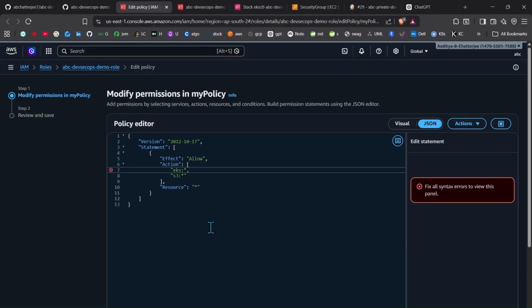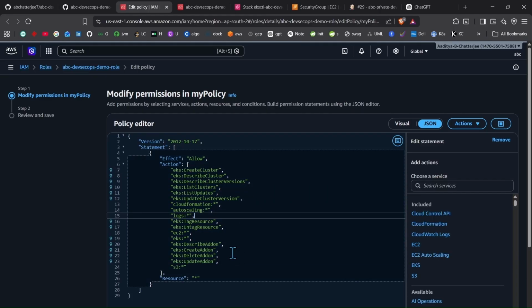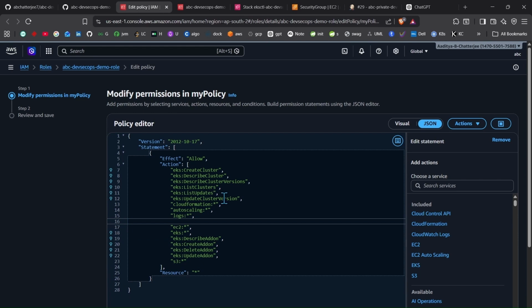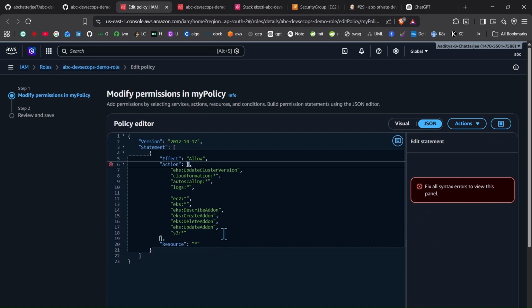So let me open the policy editor. In the policy editor we can provide some actions there. Maybe we need to provide more permissions there. So for EKS I am giving a lot of permissions right now. We don't require that for logs. Generally we can give one like EKS asterisk, something like that.